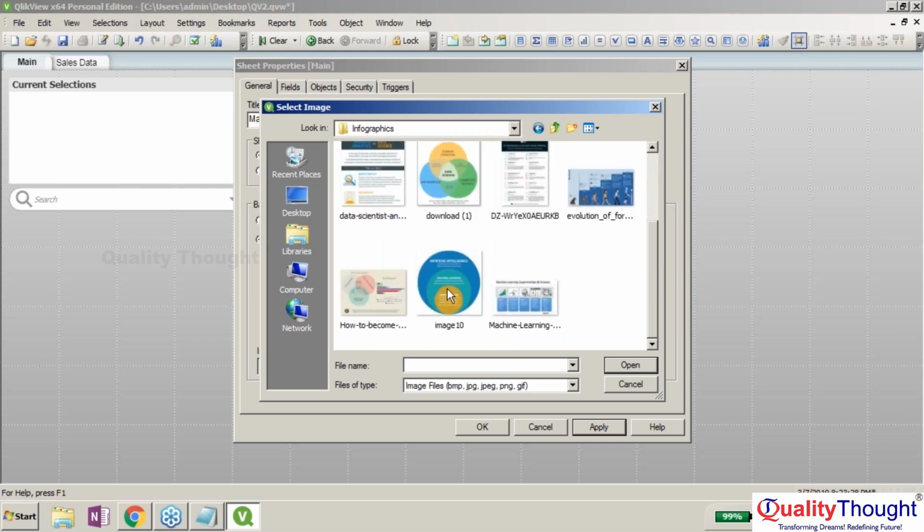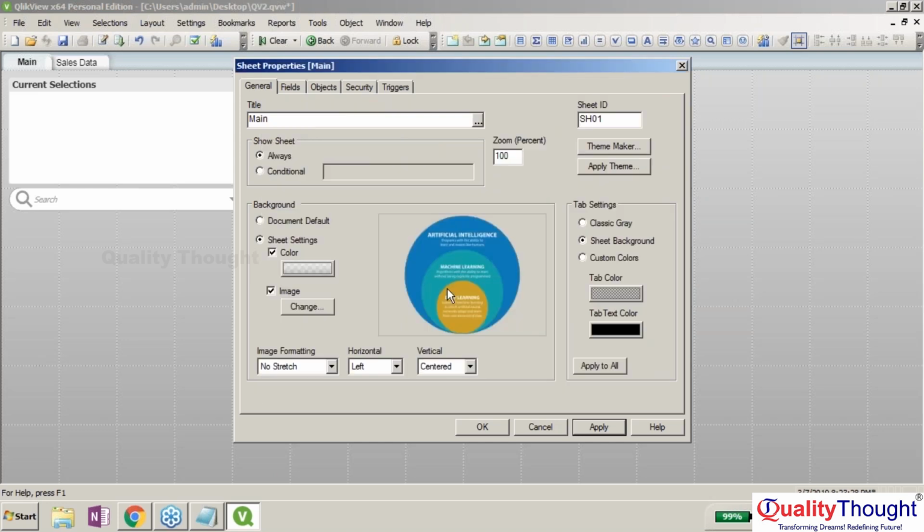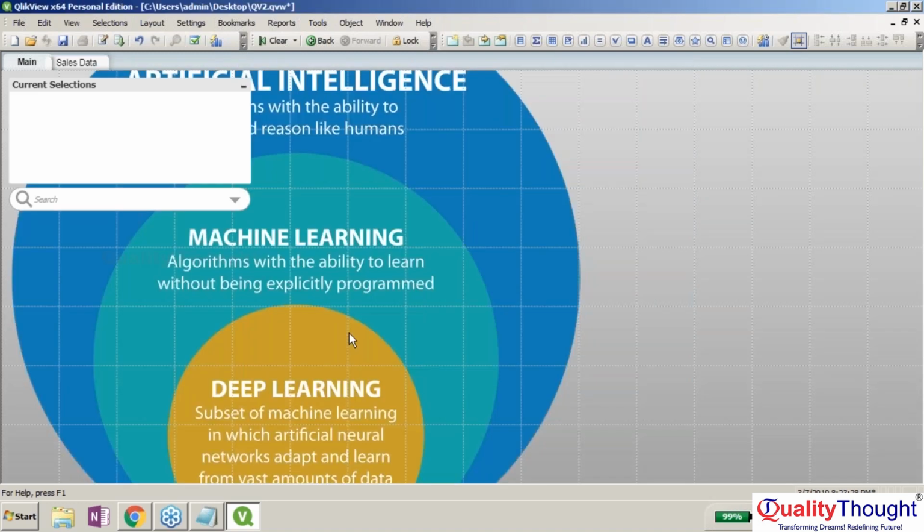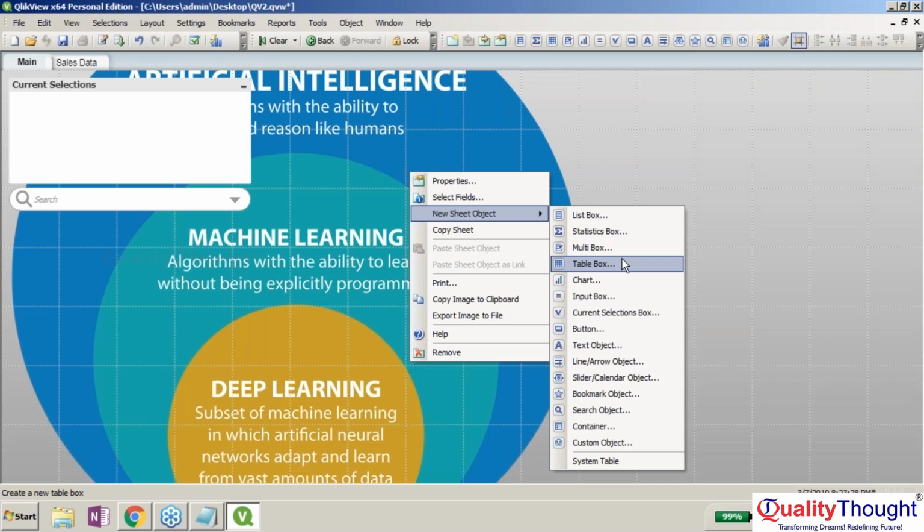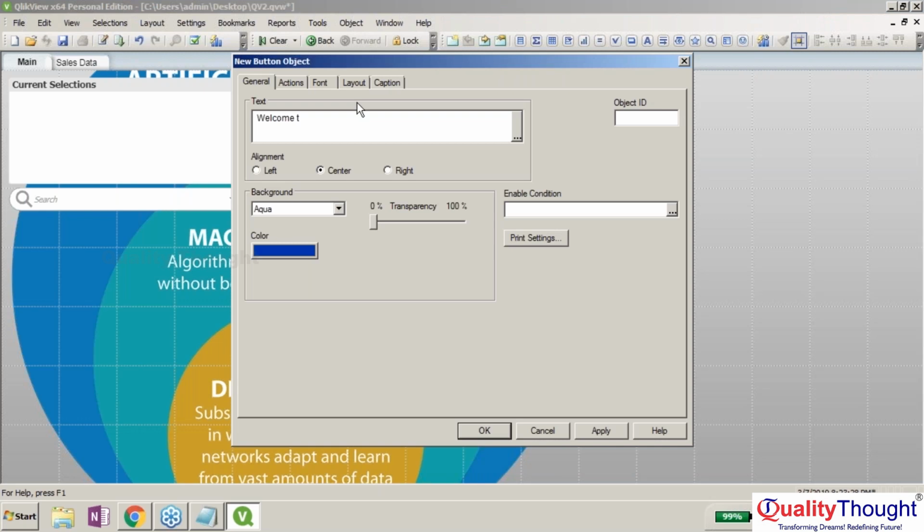So apply. And create a button over here: Welcome to our sales dashboard.